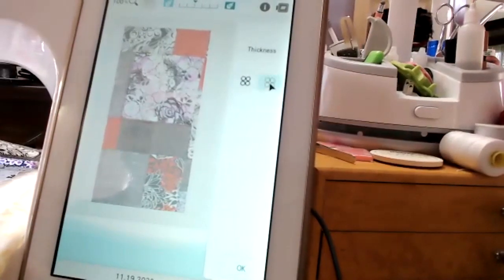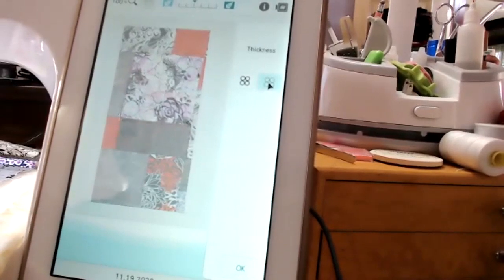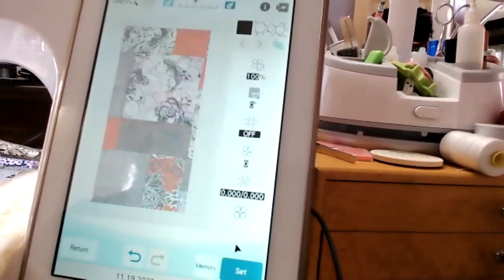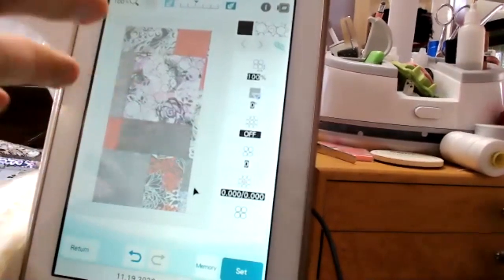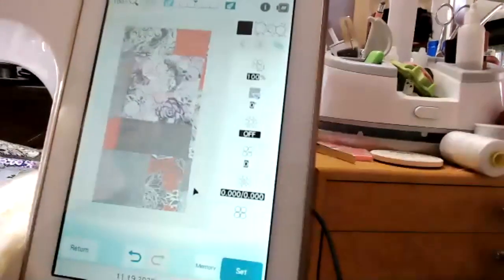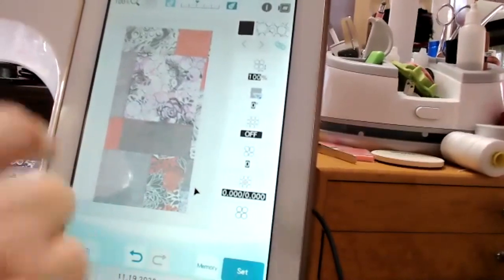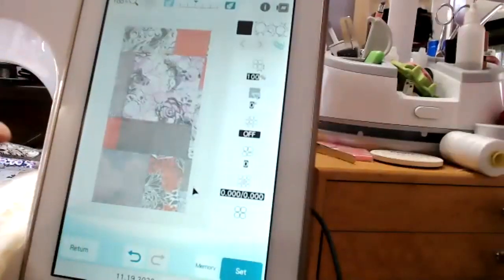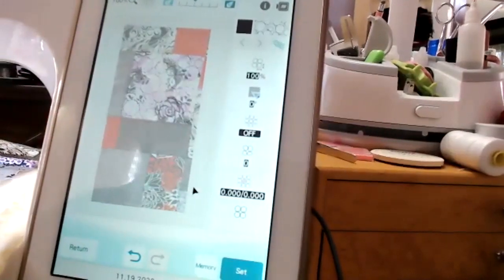If you click on this one, that will make it look like long arm quilting. That icon right there just does pretty much a single layer. So with the Solaris and Solaris 2, it has this feature here, which gives you that long arm quilting look. Okay, so I'm just going to hit OK. And the lines were much darker and they lightened up just by doing that. So this screen here is kind of like a what-you-see-is-what-you-get screen on this machine.